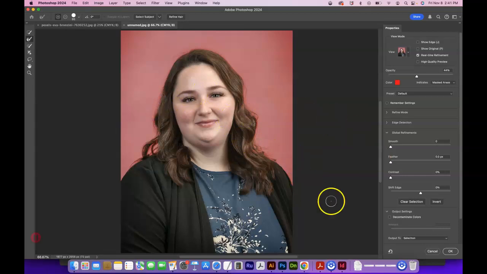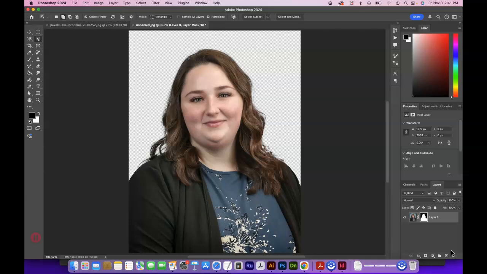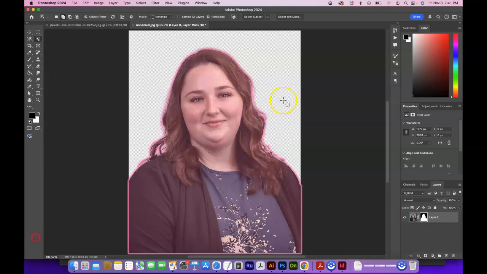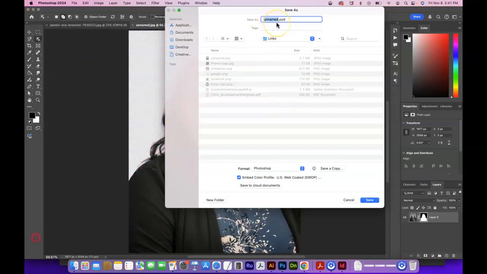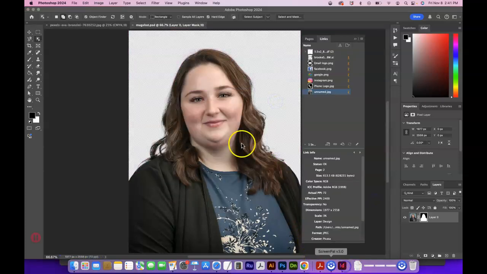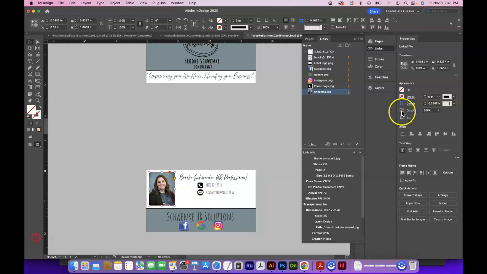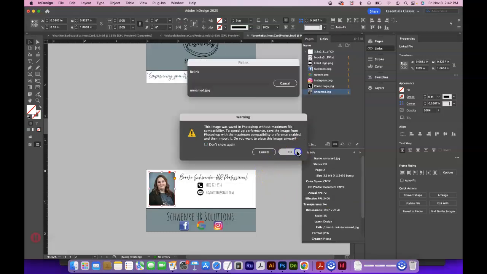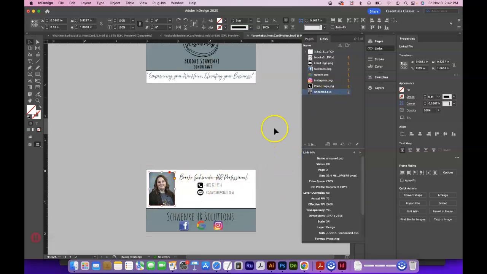So anyway, that looks okay. It's not great, but let's put this on layer mask. Push OK. And so we have the background clipped out. We could save this out as a PSD file. File, save as. I think it's a good idea to make things a little bit more, let's see, mugshot. Make that a PSD file because it will have the transparent background. Push OK. And if we go in here, we can relink this potentially with the PSD that we just did. Okay, did that work?